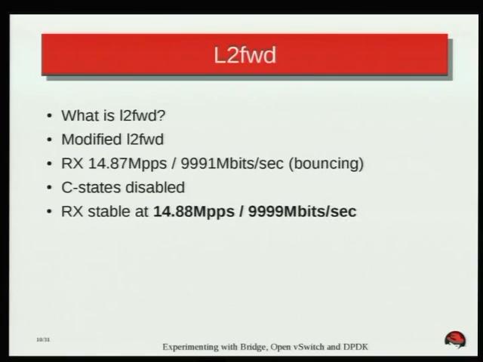And I was able to run at 14.87 million packets per second, almost line height speed, but it was bouncing. So even using DPDK, the line height speed is quite hard to achieve with small packet size. So what happens is that I had C-states enabled yet at this moment, and I saw the bouncing happening, but once the C-states were disabled in all CPUs, then it went to the line height speed. So you really need full power to do line height speed.